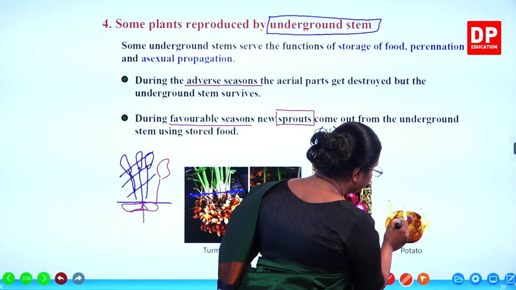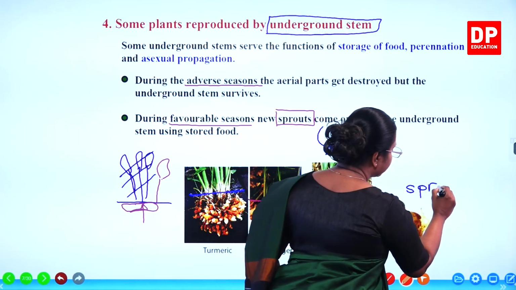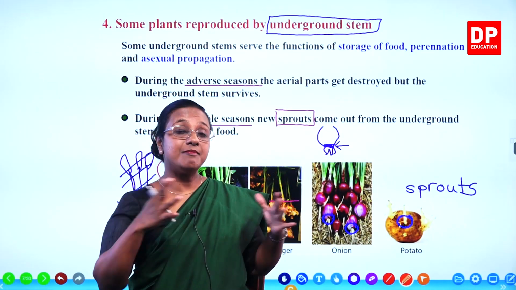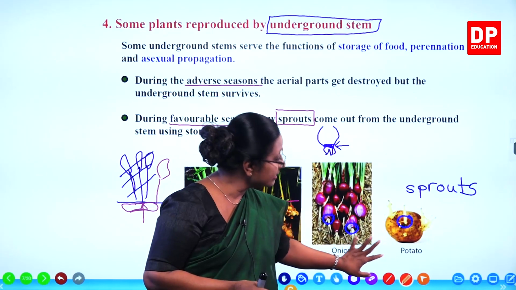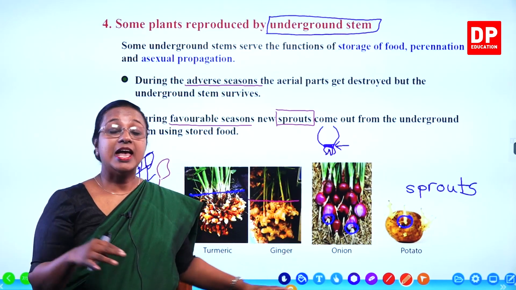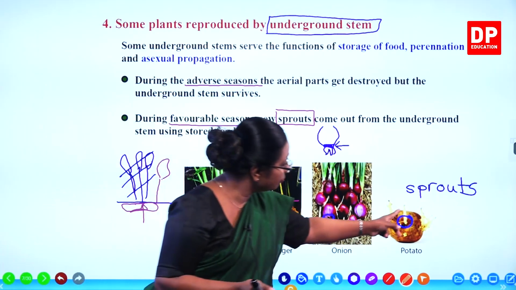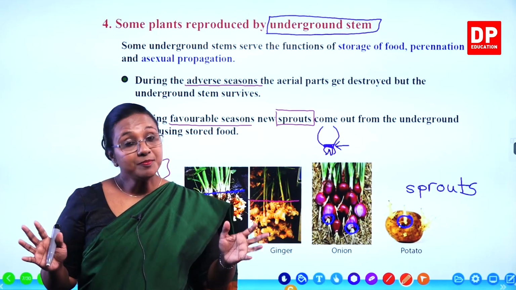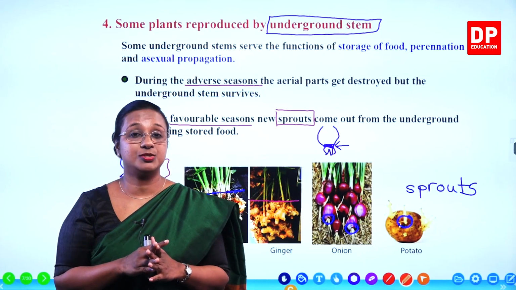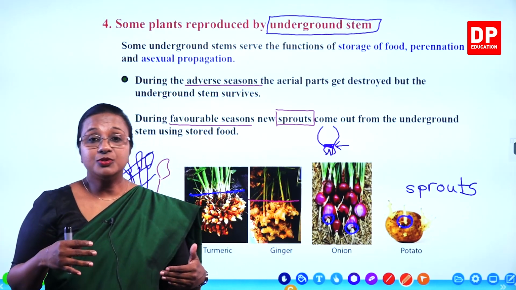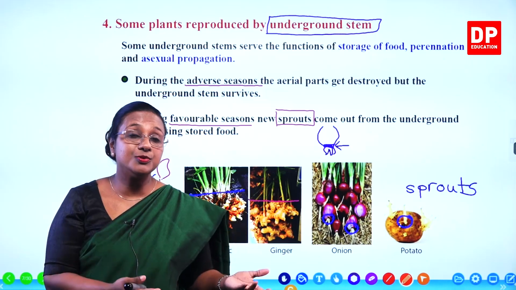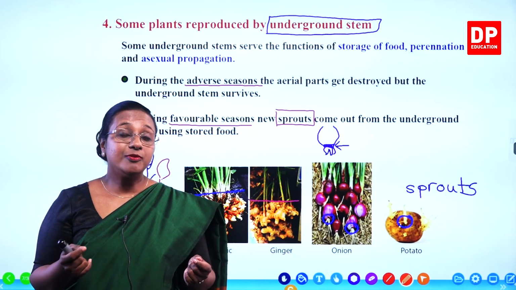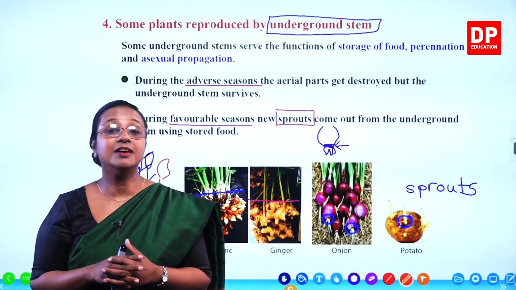Now you can see these are the sprouts, what we call the sprouts. So now this potato, the aerial parts have been lost, they are destroyed. The potato remains under the soil for perennation, and when the condition is normal, it uses the food storage in the potato and you can see the sprouts coming up. Sometimes you would have seen this at home also. You buy potatoes, due to some reason you don't use them for cooking. You have them for a few days or few weeks actually. Then you can see the sprouts growing from the potato.